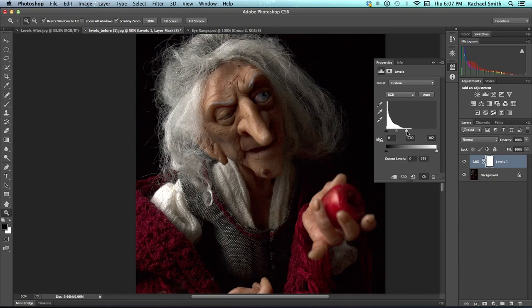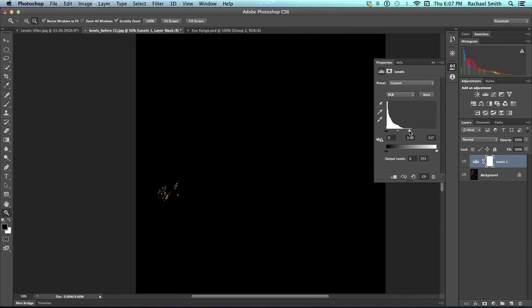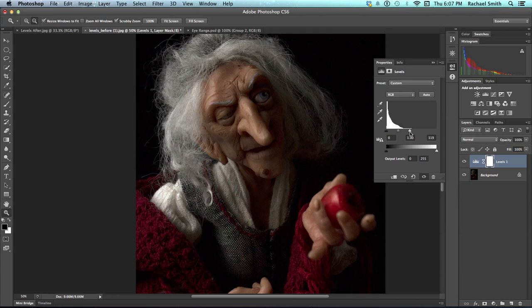So when you are clicking and dragging this very first white one to the left, you want to stop before anything starts clipping out. And even though you can eyeball it pretty well, an even better way to see where pixels might be blowing out is to hold down Option and click and drag that slider. And you see as I drag it more to the left, these white pixels start showing up. Those are the ones that are starting to blow out. So I want to maybe back off just a titch from where that is and let go.